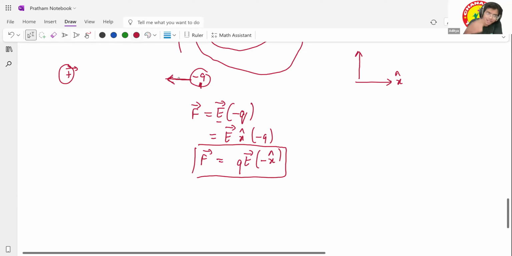Now I just want to calculate the same thing but in the opposite sense. For this one, what is the force on this one? Again, force is nothing but the electric field's direction and charge. Here the charge is positive. But what is the electric field due to this? The electric field is towards itself, right? So for this point, the direction of electric field due to this one will be this, right? What is the direction? Minus x, or x? What do you think?